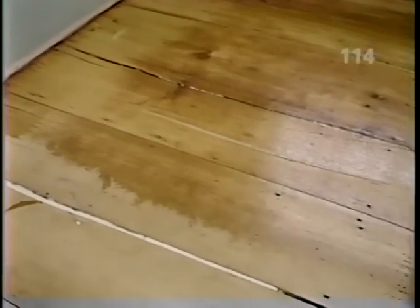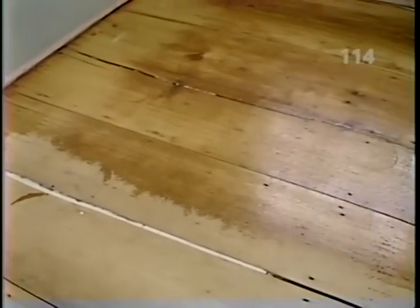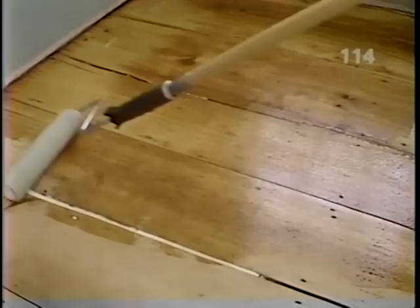You know what I love? The cracks and the nail holes and the tack marks. It really gives it that antique character. You can't buy a floor like that.